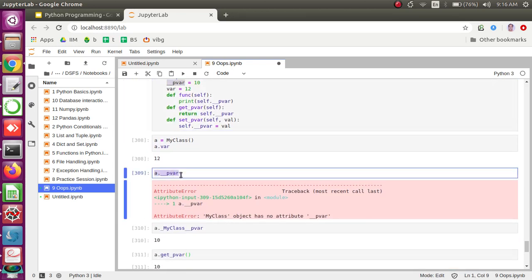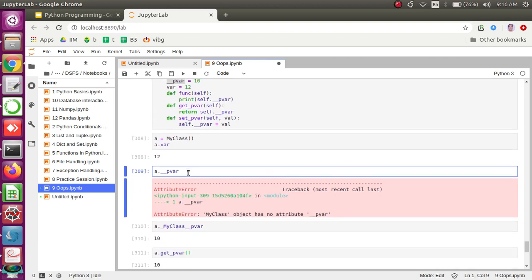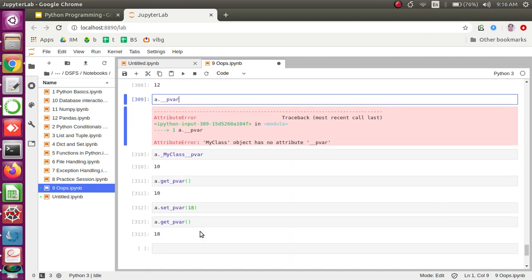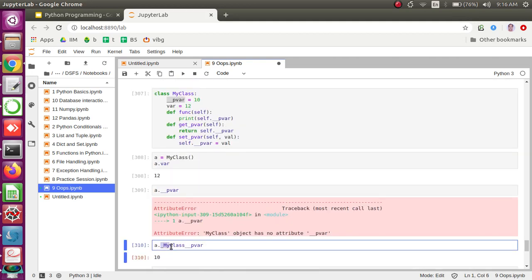The line number 309, that's an important line to note here, is that this particular variable cannot be accessed directly. Okay, so you have to have some getter and setter functions to access that, or if you want it directly, then you have to specifically add my class underscore my class.